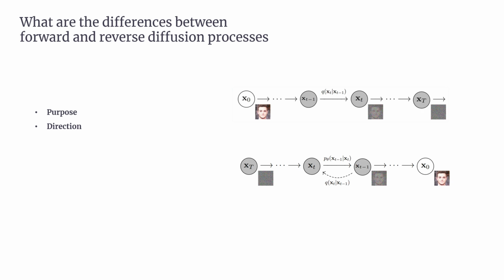For reverse diffusion, in contrast, reverse diffusion gradually removes noise from a noisy input. It transforms Gaussian noise back into complex data distributions. This process happens during inference, when the model is generating new samples.